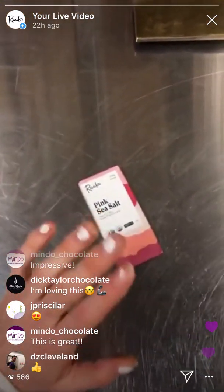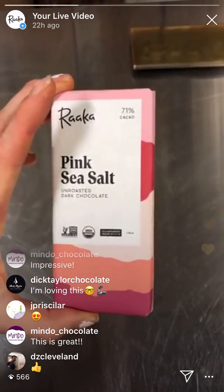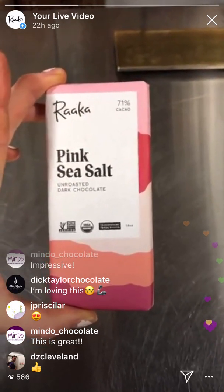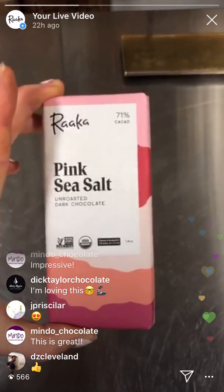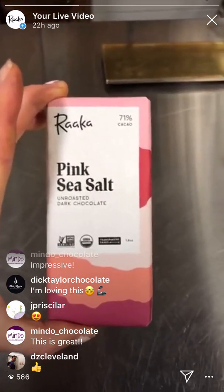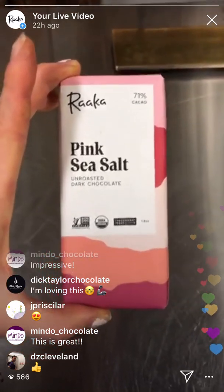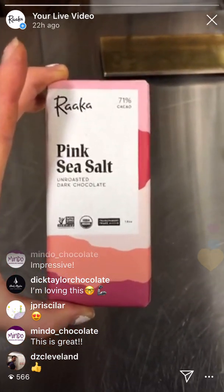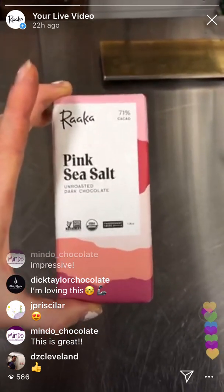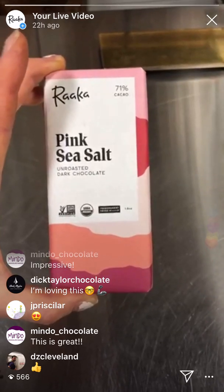Basically we wanted to rebrand and develop a design that really spoke to who we were as a company, making bars from single origin beans without roasting, with interesting flavors, and making bars from scratch based on specific flavor profiles that we were working with. We had two designers, Andrea Trabuco Campos and Simon Blockley, who developed this design for us.